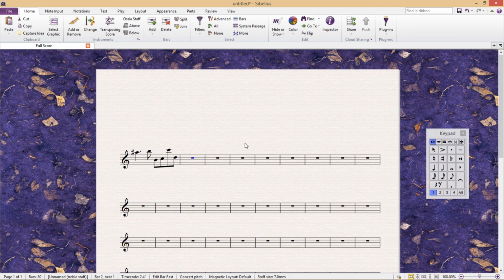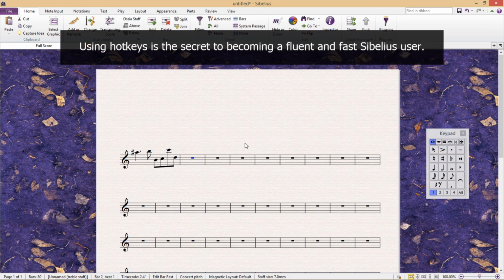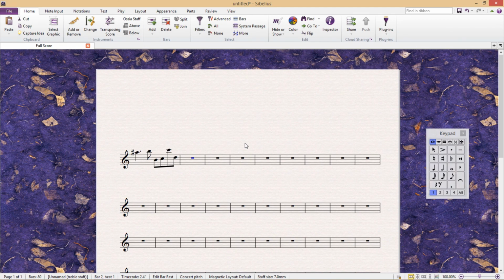As I mentioned earlier, working with hotkeys really is the biggest secret to becoming quick with Sibelius, and this is the reason why so many of our lessons in this tutorial are dedicated to showing you Sibelius's most crucial keyboard shortcuts. And so I would suggest that if you're working through this tutorial, spend the majority of your time just going over, learning, reviewing, and then practicing the hotkeys that I'll be showing you over the next few lessons.